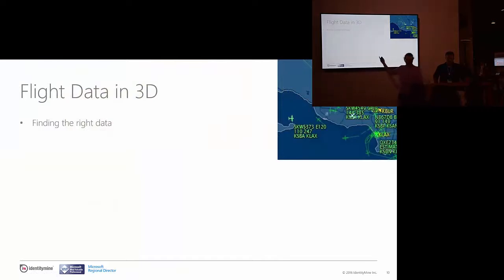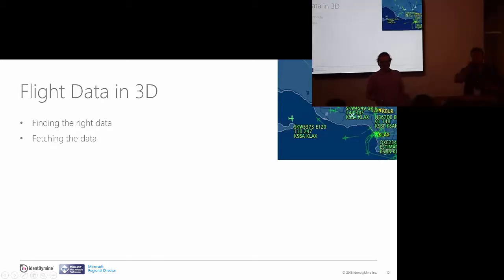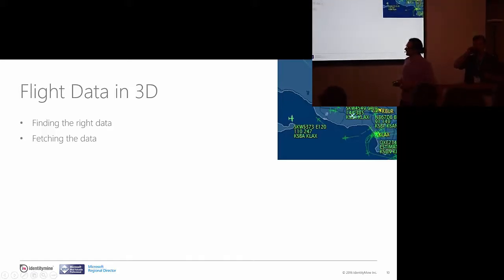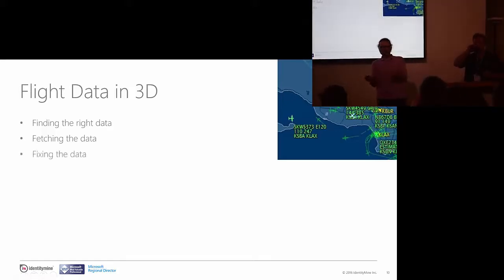Flight data. First of all, you need to find good flight data. And there are a couple of providers out there, and we partnered with FlightStats because they provide pretty good data quality and also a reasonable price. And their API is a REST-based API providing JSON results, and everyone can parse that. That's nice. But then we noticed there are actually a couple of errors in the data we get.